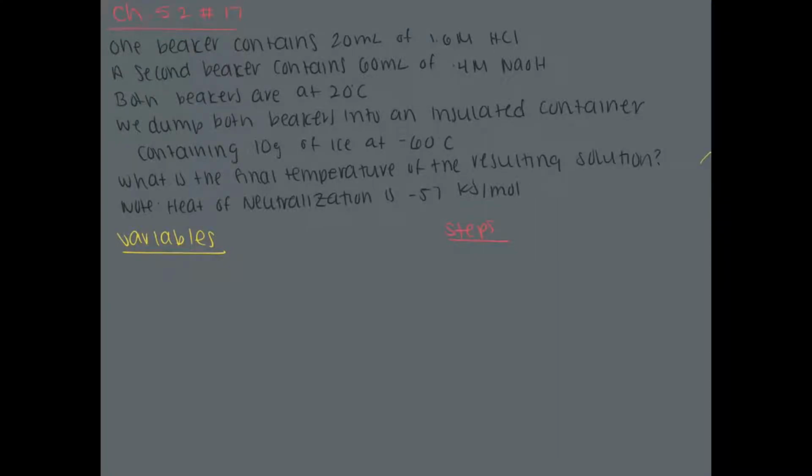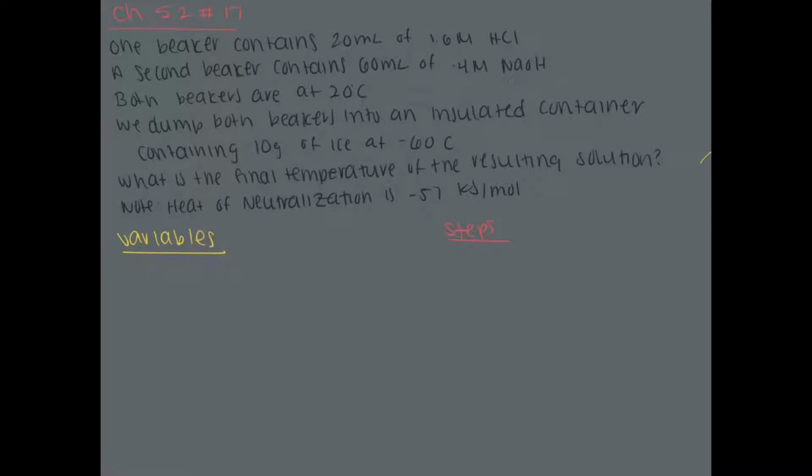I'm a second year animal science major, and this is problem 17 from chapter 5.2 of the thermochemistry section. So the question is, one beaker contains 20 mL of 1.6 molar hydrochloric acid, and a second beaker contains 60 mL of 0.4 molar sodium hydroxide. Both solutions were initially at 20 degrees Celsius.